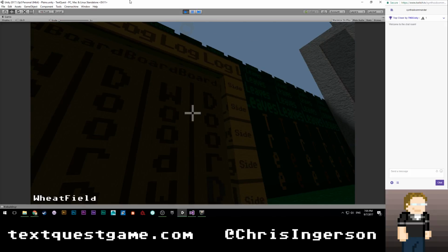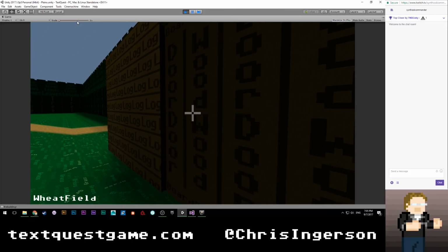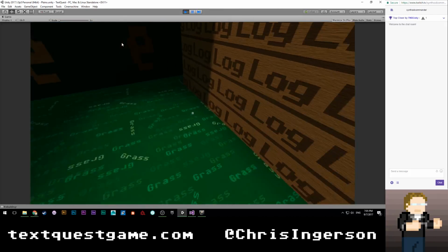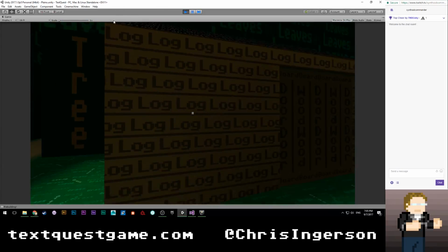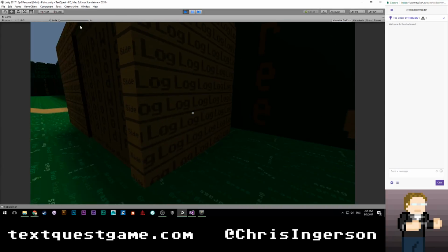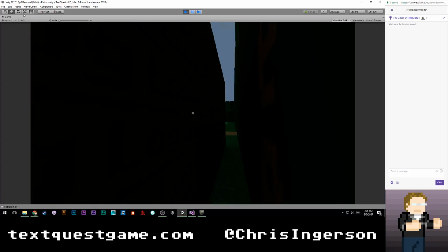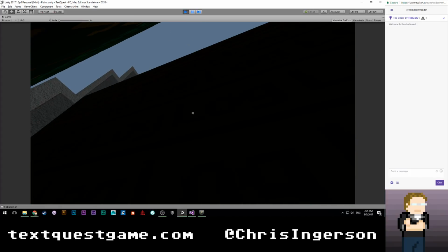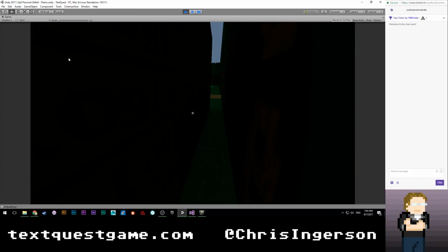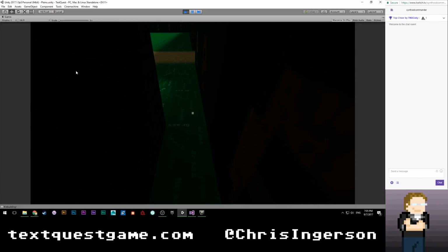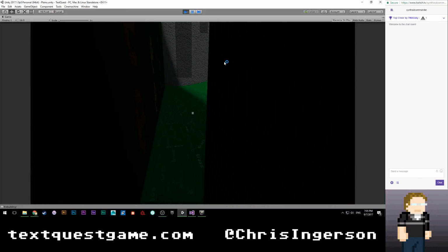Actually, no, that didn't look too bad. I've been going nuts because I just can't get the light map to look right here. It's all kinds of buggy. Oh yeah, this is really bad. No idea why you're so dark, especially when the ground here is not dark at all.